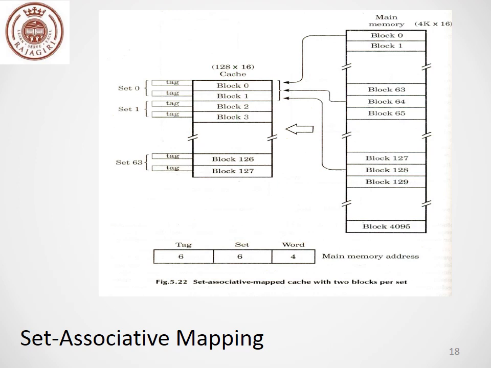Instead you can search inside the given set, and to identify which is the given set, the memory address can be split into 3 parts. The least significant 4 bits can be used to identify which word you want to read from a particular block. And since there are 64 sets possible in the cache, there are 6 bits set aside to identify the set to which the corresponding cache block the main memory block can be mapped, and the last 6 bits, the most significant 6 bits, can be used as a tag to identify the cache block into which the main memory block has been mapped.